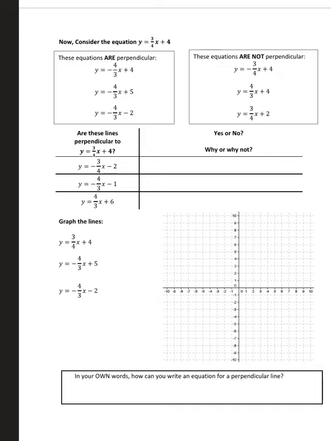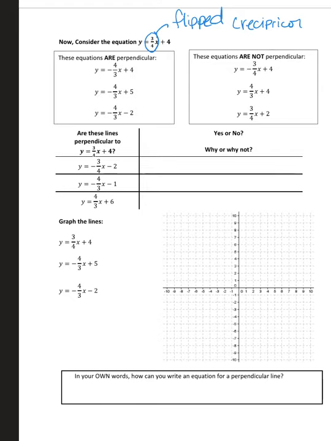Well, one of the things that I notice is that the 4, which was on the bottom of my slope in my initial equation, is now on the top. Do you guys see that? And the 3, which was on the top, is now at the bottom. So I've flipped this fraction. And in math, flipping a fraction, we call that its reciprocal. So I've made a reciprocal of that fraction.